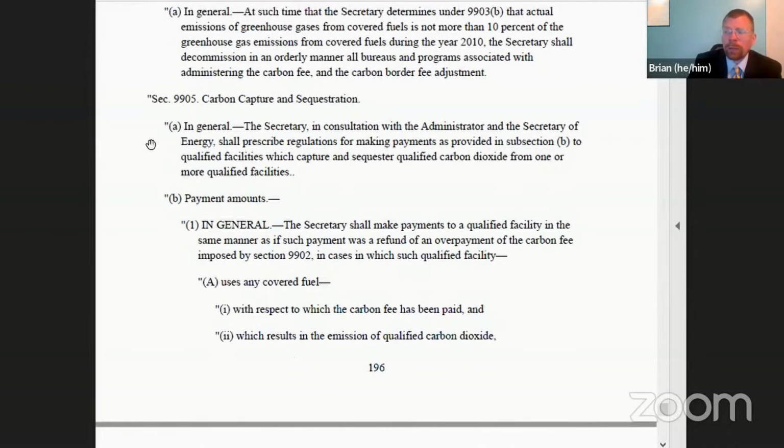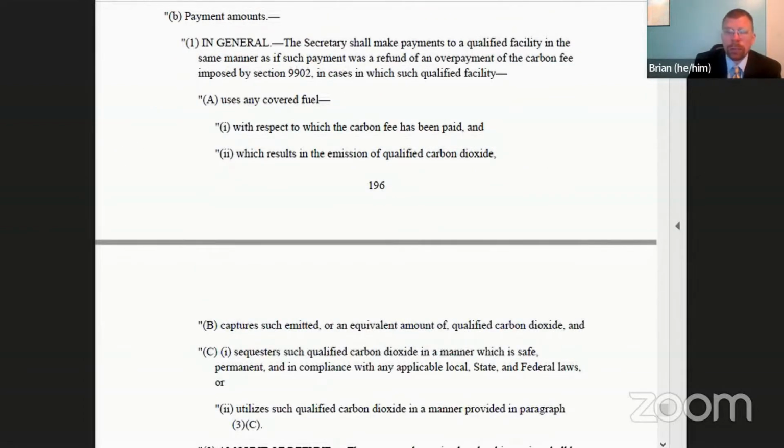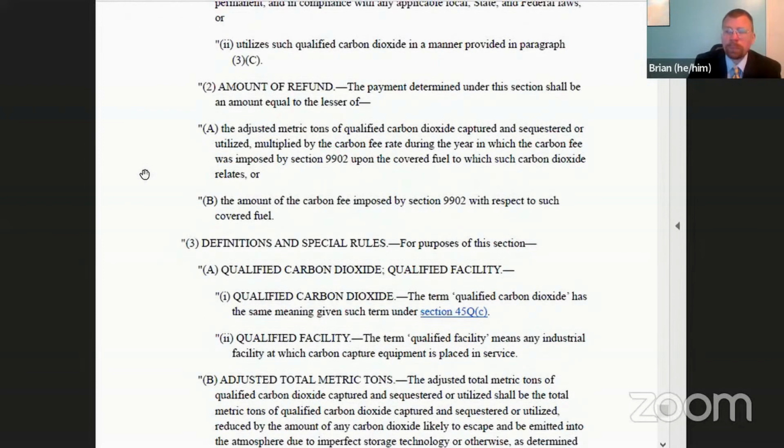Section 9905 deals with carbon capture and sequestration. So if we can capture the carbon as opposed to letting it become a greenhouse gas, then that would count as a credit or an offset for other carbon that is being produced. As introduced, this legislation, 2307, had an exception for turning oil into plastic. But as I think we'll probably talk about in the plastic section, a lot of America's plastic goes over to Asia, where it's frequently burned as a source of energy. And so we've removed the exception for capturing carbon by turning it into plastic, which has its own set of environmental problems.